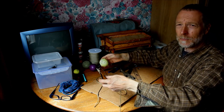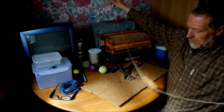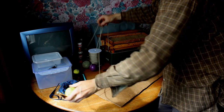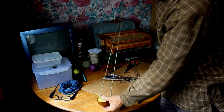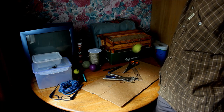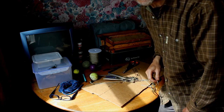So let's have a look. So we'll just have a rough check. That looks central when I'm holding it out. And where will that go? That'll go there. So that's looking reasonable, isn't it? So now we've just got to try it. It needs a bit of trimming. So trim it up, and we'll go out and we'll try it.